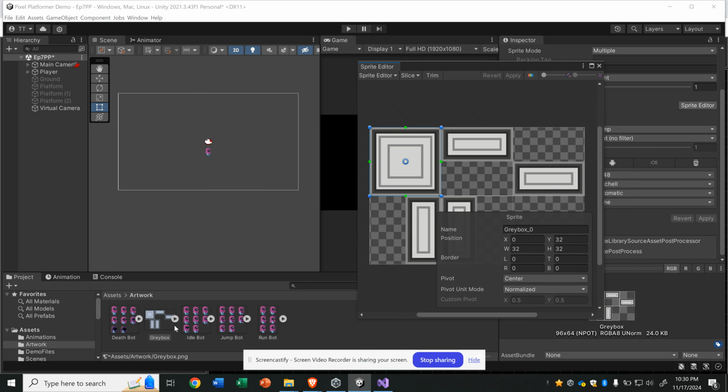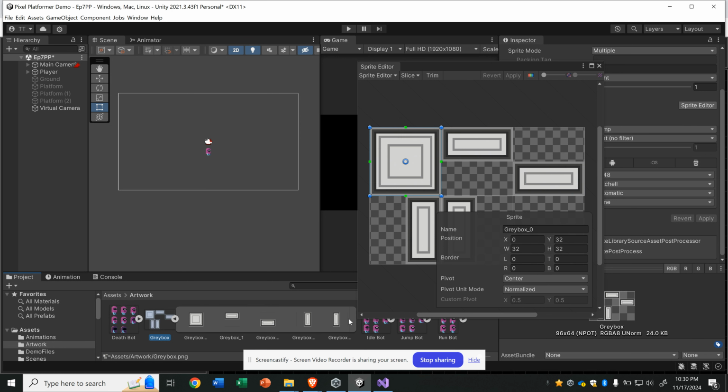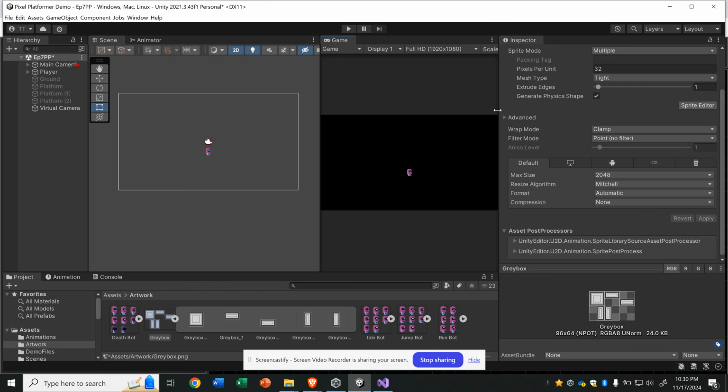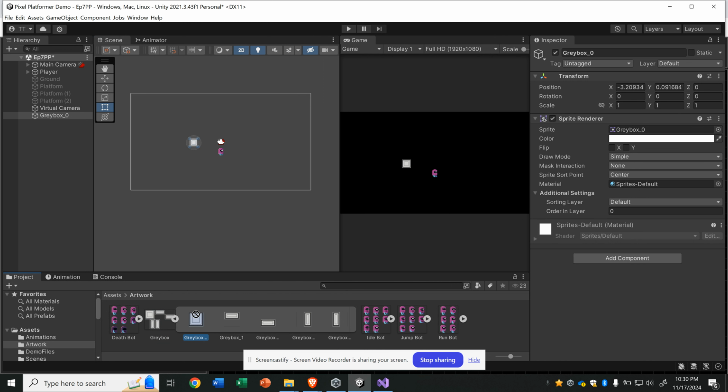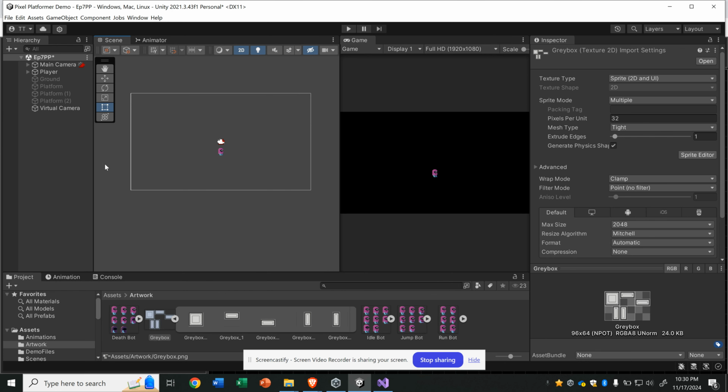And now we've sliced that up and we can see here's our different pieces down below, our 5 different pieces. There's 6 because, oh no, it's just taking the 5 because the last one was empty. Okay, so how do I paint with this? Now, if I bring these in one by one, that would take a ridiculously long time. And sure, you could do it like that and that would work. But Unity has a great thing called a tile palette and a tile map.